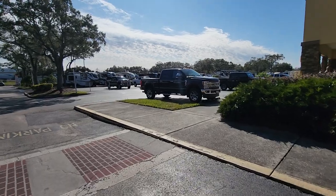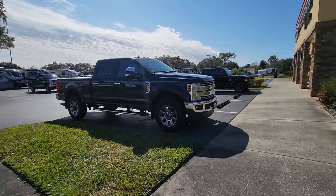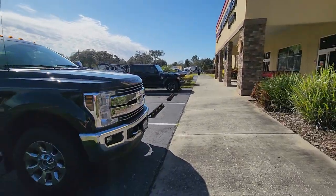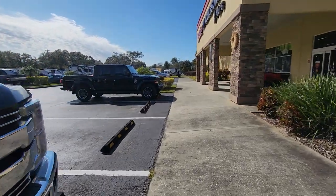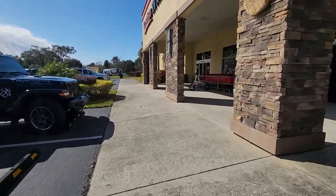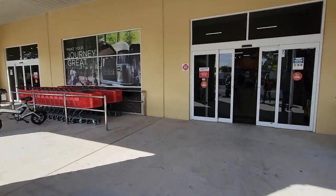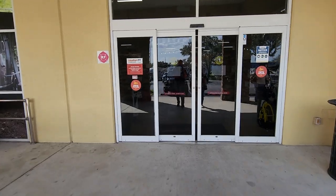They also have a rental service here — you can rent pretty much all sizes of RVs, and it's all available online. They have a great online sales department. If you live in Connecticut and want to buy an RV here, you can find it all online. They were at the RV Super Show and had great, very competitive pricing on all the new units.